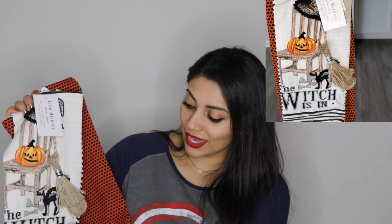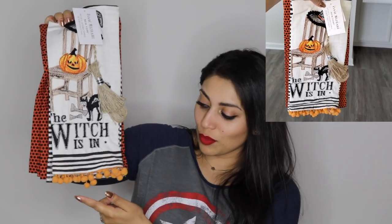The last four items are all kitchen towels. I realized I had a shortage and was tired of constantly washing the same few, so I decided to get more. Of course I had to get Mickey ones — they had Minnie Mouse ones too but I like Mickey only. They all come with two, priced at $5.99 each. The last set is Halloween themed at $6.99, with a polka dot print and one that says 'The Witch is In' — I love the little bobble details at the bottom.